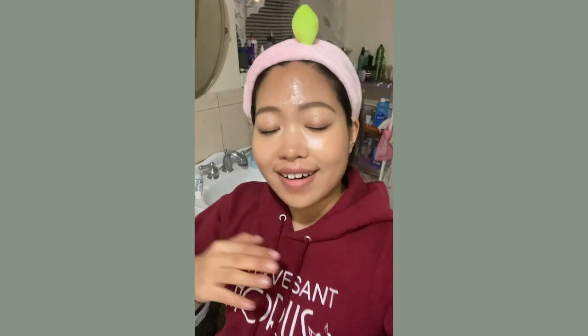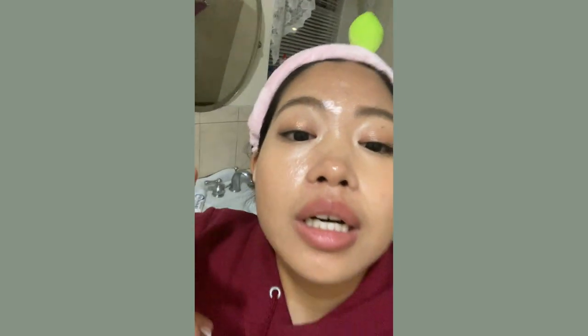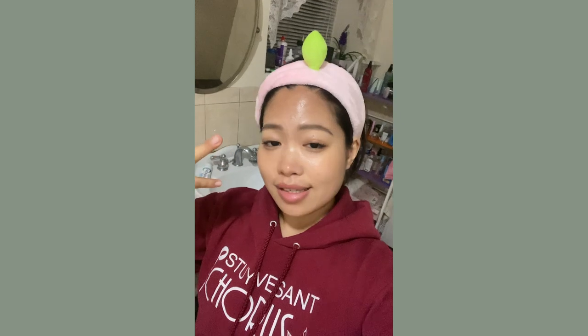So it's my last update of the night. Oh my god, I am an oil slick. However, one thing to note. It still looks good. It's still glowy. Overall, this product isn't bad. What I noticed was it didn't cling to any of my dry patches. That's my last check-in of the night. It's actually 1 a.m. Yay. And I'll be going to sleep after I take off my makeup.